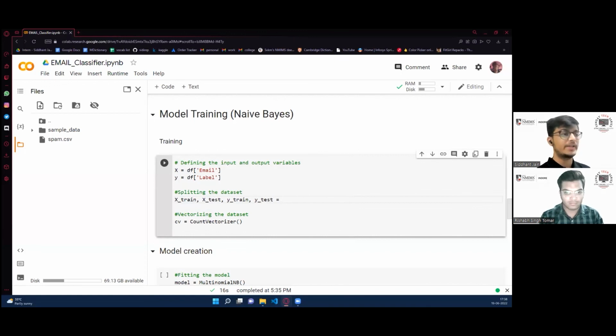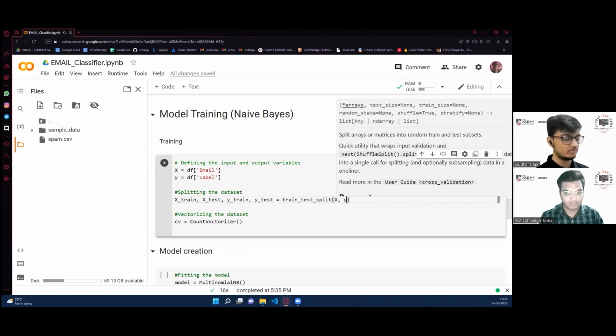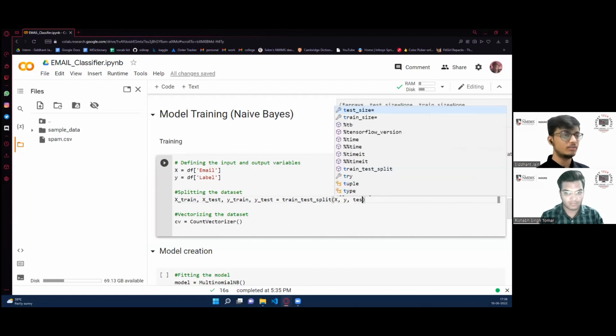We use the function train_test_split. And as parameters, the very first parameter that we pass is the input variable. The second parameter is the output variable, which is y, followed by the test size.